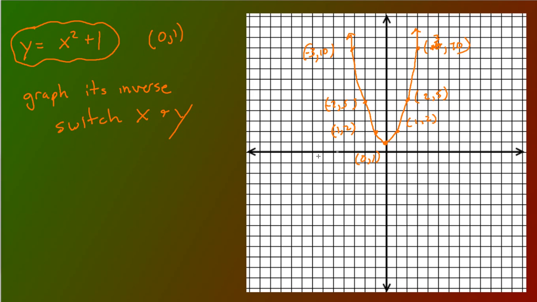Okay, so now to graph my inverse, I switch all the x's and y's. So this point becomes 10, negative 3. 3, 4, 5, 6, 7, 8, 9, 10. Down 3. 10, negative 3. There's my inverse. 5, negative 2, so I switch x and y. 1, 2, 3, 4, 5. And then down 2. And then this is negative 1, 2, so 2, negative 1. And then this one will become 1, 0. And then, as I can imagine, all the other points also reflect. So I get a sideways parabola.